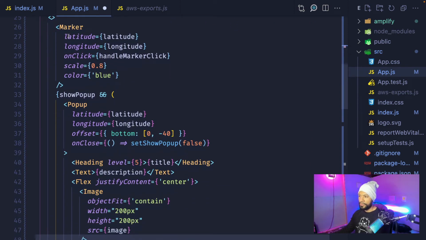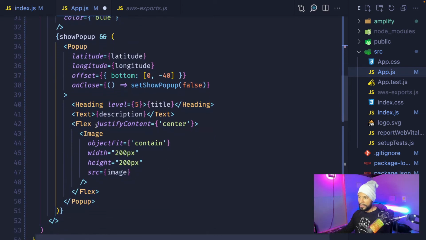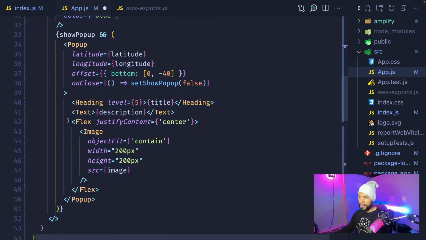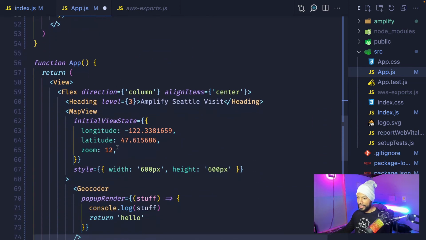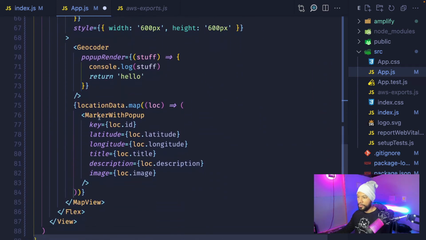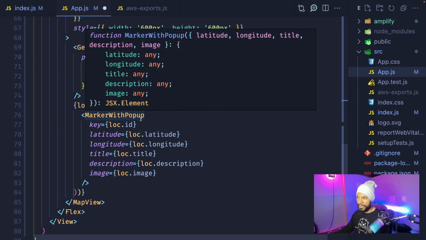Next up, we have the actual marker and pop-up themselves. We talked about what they're doing. So then I'm going to go ahead and skip down to here where we're going to bring in the flex component, which is going to center it. We have our image, which is going to make sure that the aspect ratio stays the same. And then we're going to make sure each image is 200 pixels by 200 pixels. Nothing too crazy going on. Again, it's a lot of boilerplate, but by having this in here, we have a really elegant way of adding in our marker with pop-up. We just sort of bring this in right here.